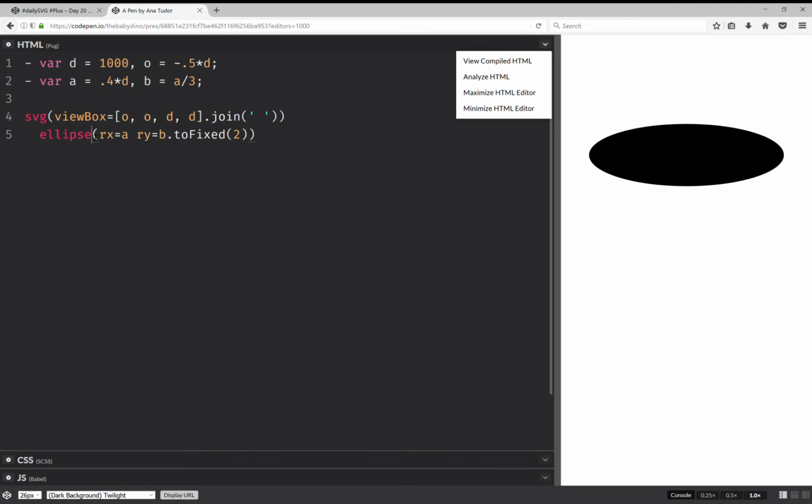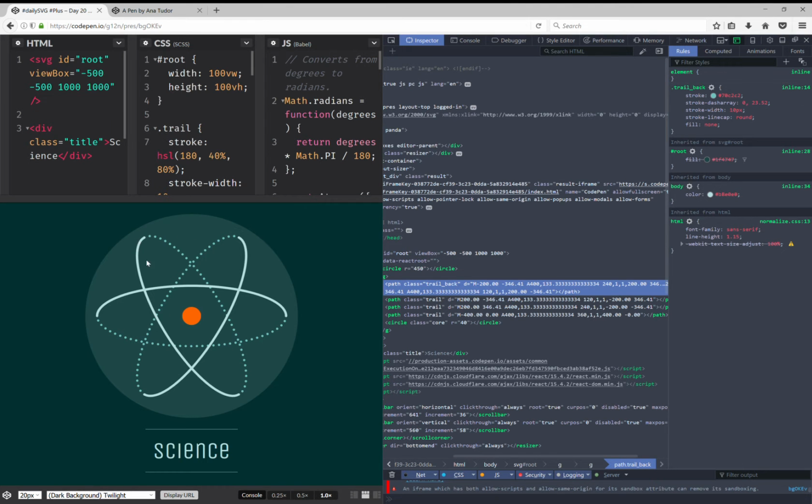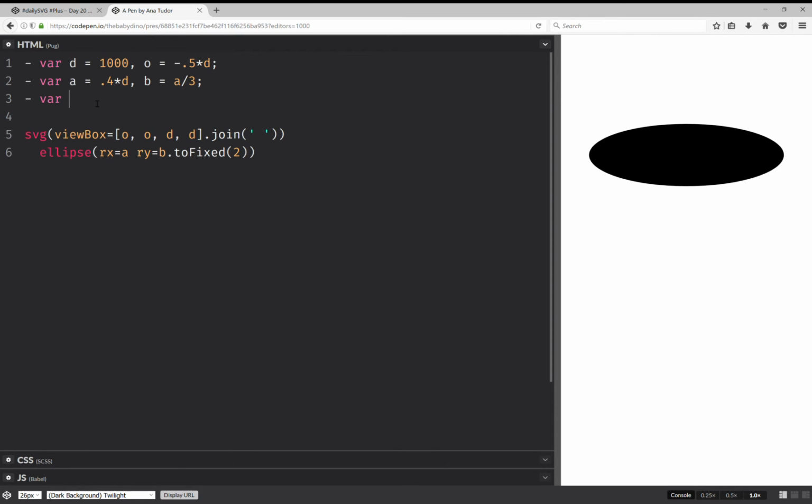So we have the ellipse, but we need to create copies. So we have 1, 2, 3 ellipse elements, right? So this is going to be 3, but the ellipse also is going to represent the first dotted line. So we only need two more dotted lines. So that's 3 minus 1. So now let's create the copies within a loop. You might say it's stupid to use a loop for something this simple, but in case you had more copies or stuff like that.